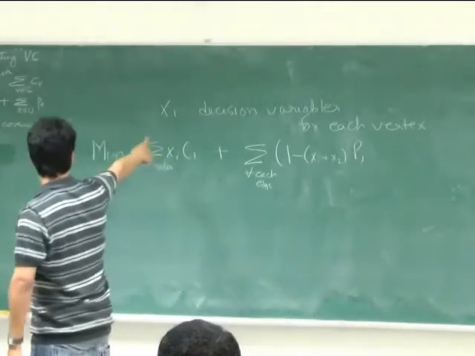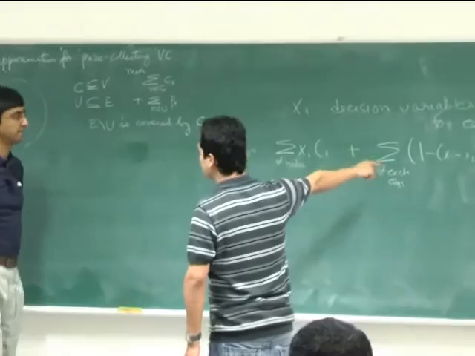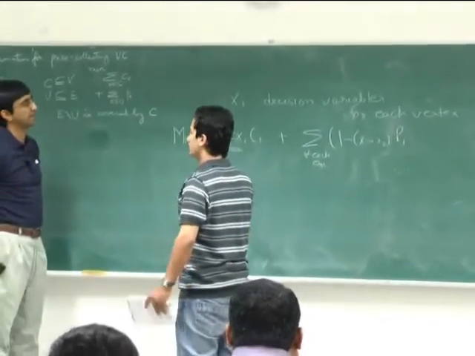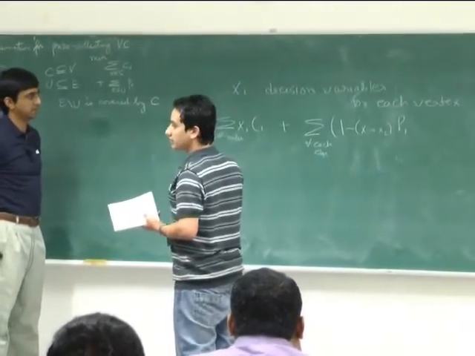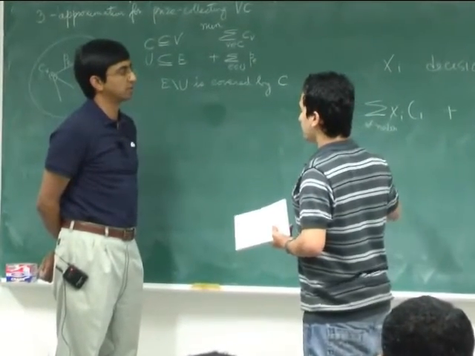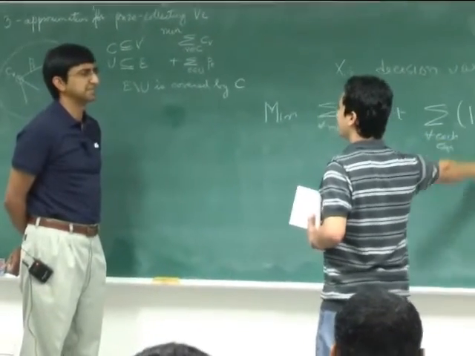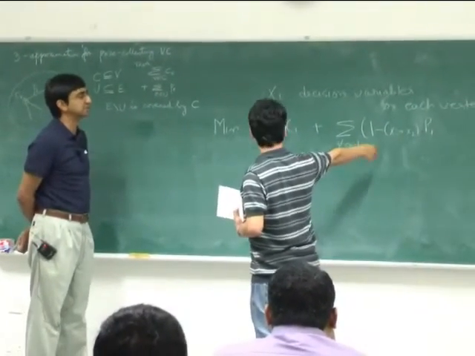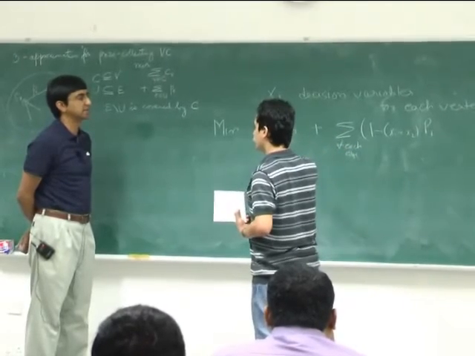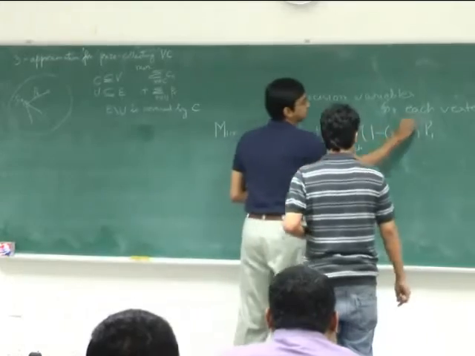Xi are the decision variables, right? So the penalty edges will be left only when either side of the nodes are uncovered. This will only happen when x1 and x2 are zeros. What if both x1 and x2 are 1? That's why this case fails. I see. It covers the cases when either of them are 1 or both of them are 0. So actually, to fix it, you can just do something like that.